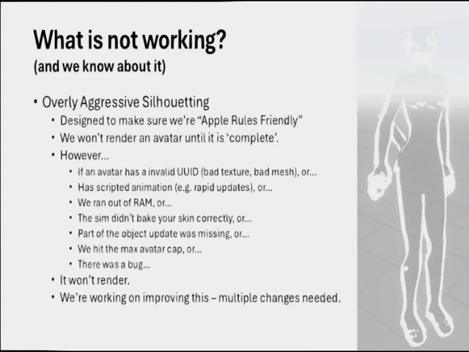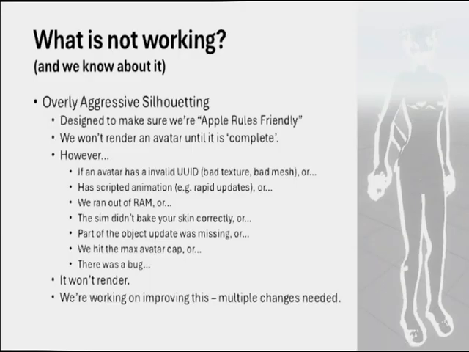We have to sort of stay on the right side of this one because we could get ourselves into a bit of trouble if we don't. So the Second Life mobile app waits until an avatar has been fully downloaded before it will take that silhouette down. However, there's a lot of reasons why an avatar won't fully load. And I've got a list here, and I'll read this one out, and there's some reasons why this happens.